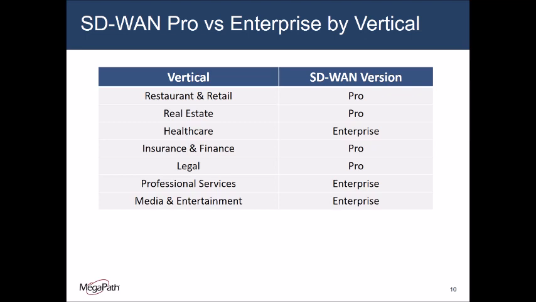So the easiest question to go in with first is, how critical is having that real-time failover? Not everybody's going to say that a phone call dropping is that big of a deal. So if it's not, Pro is probably where you'd want to start. But if they say, yes, absolutely, I need that real-time failover, then you're going down the enterprise path.